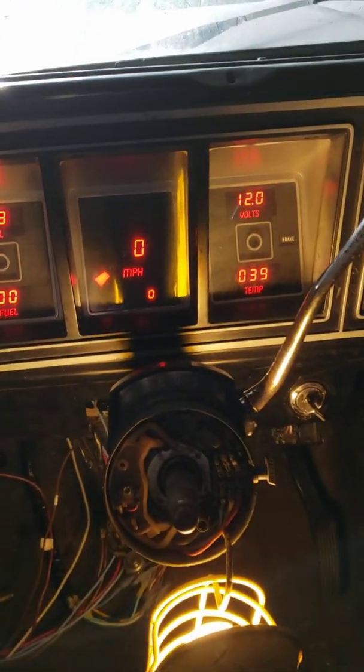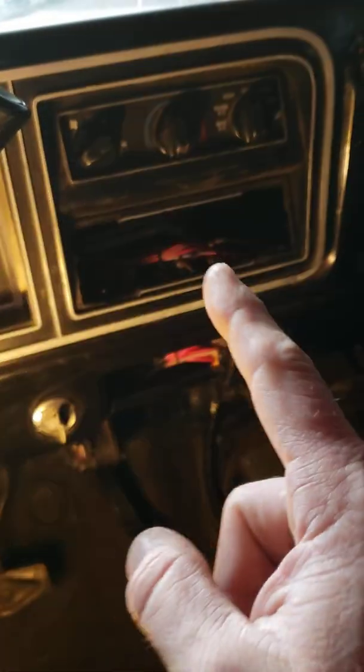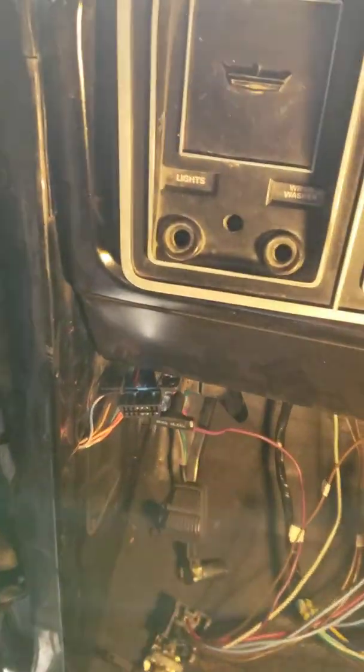We're going to have the truck column and the stock ignition, everything's all here with it. As I said, this has the Ron Francis wiring harness in it. We are utilizing the Crown Vic AC system. It's back underneath in the dash and works out really well, got it all drilled in. The Ron Francis harness gives us the OBD2, so we got that all in.